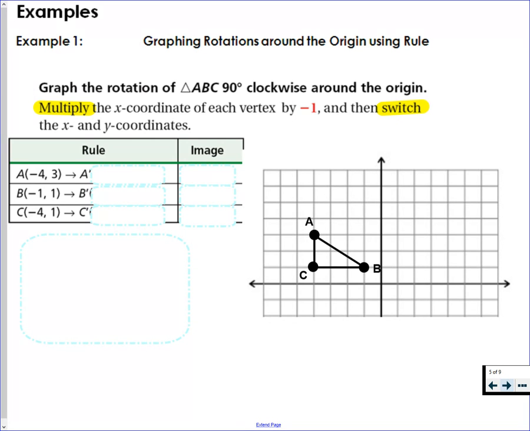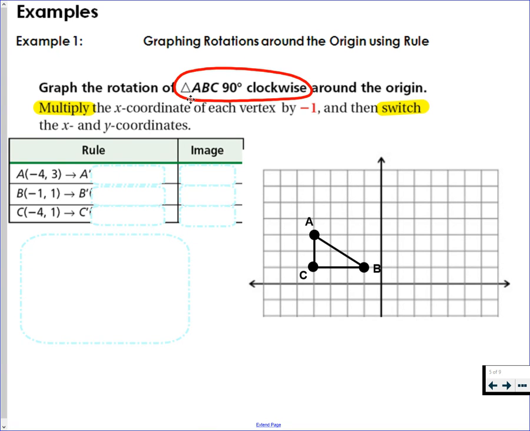So this is 90 degrees clockwise. Okay, 90 degrees clockwise. If you look at your pink sheet, that says I'm going to change the x and then I'm going to change the order. Okay, and if you want to write that down, you certainly can. I'm not going to uncover these rules where they have their work shown because I think it's a little confusing at first. I would rather just look at these problems.